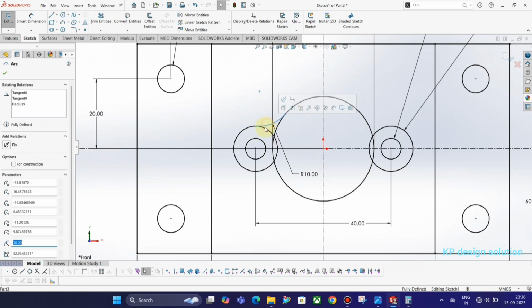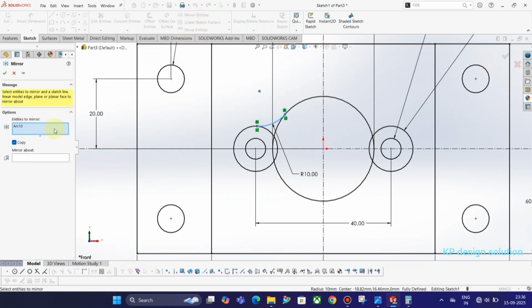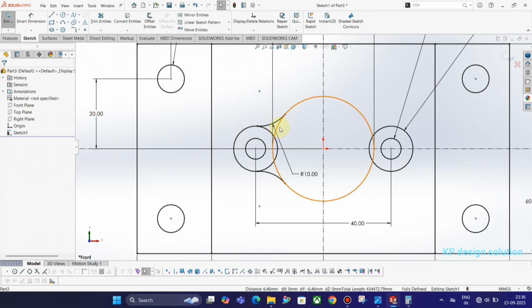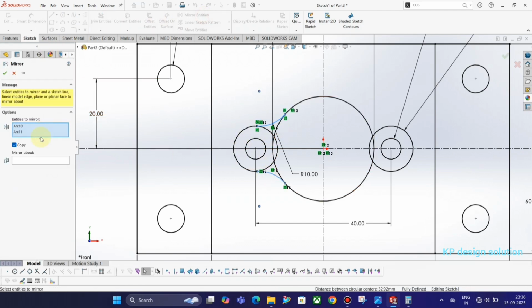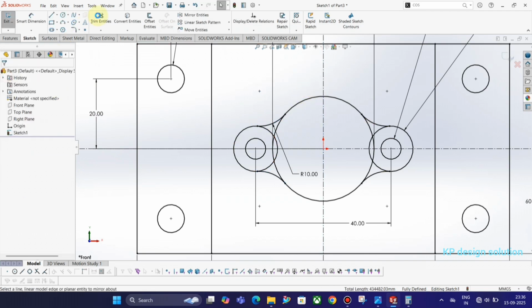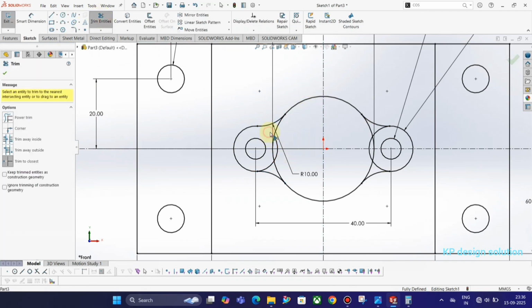Radius is 10 mm. Mirror entities, mirror about horizontal center line. After the horizontal center line, we select both the profiles and the vertical and horizontal line using the mirror entities command.